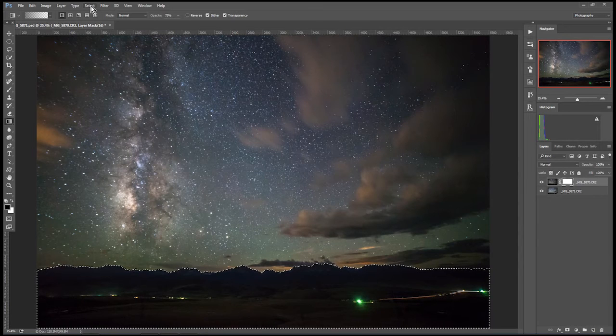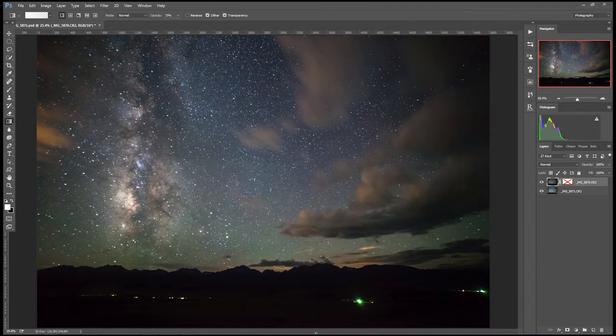Let's just deselect this real quick. And you look at it. Look at that. Both photos have been merged together. Now I'm just going to hide the mask here real quick. See how much darker it is down here on the bottom? That's what it was exposed for the Milky Way. Now back to the mask. See how much more information is brought up?